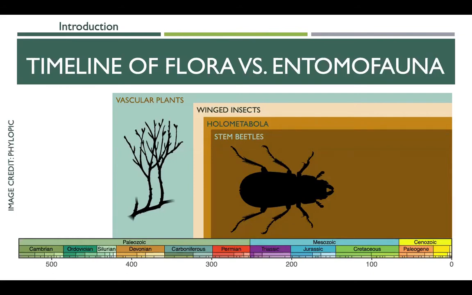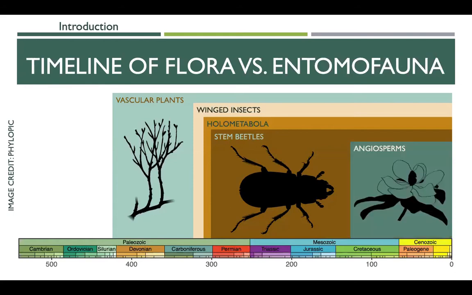And then in contrast, the plants that we think of as fundamentally modern, the angiosperms, appear not to have originated until the Cretaceous. And so we have this period of tens of millions of years in which insects were fundamentally modern in a way that plants were not. And so I think that this is a really fascinating time period in Earth history for paleontologists who are interested in questions of contingency.